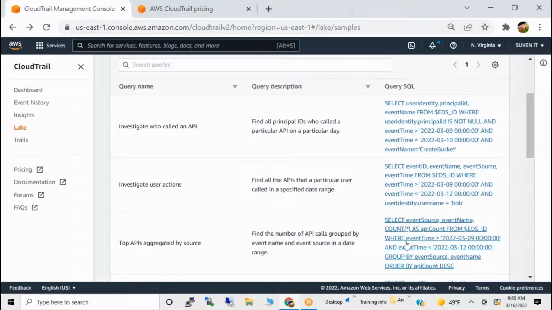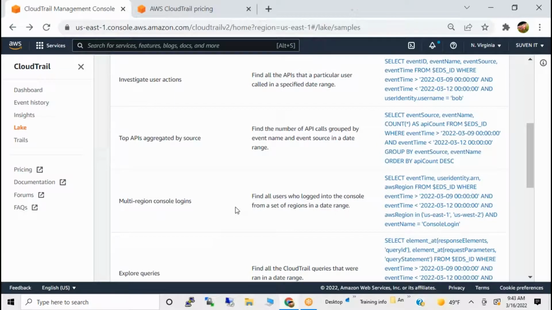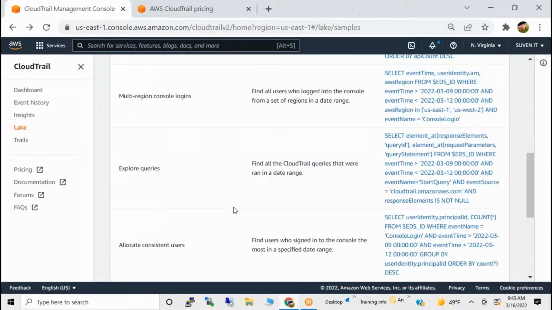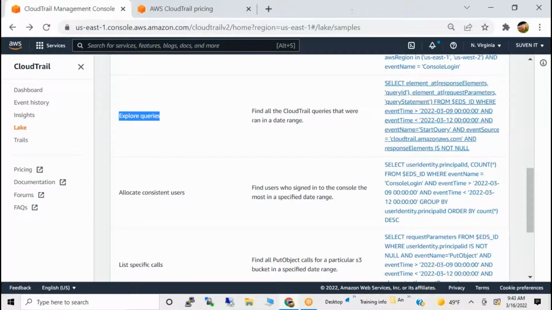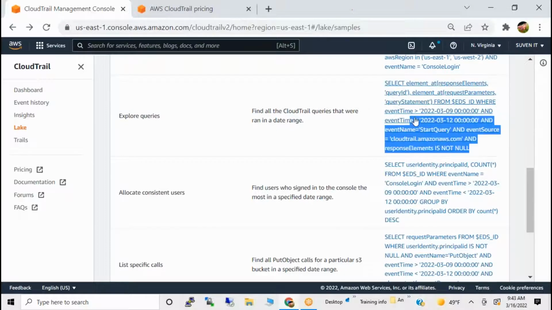If you want to search a particular user instead of all the records, how can we search that? That's what we need to know, the SQL query. Explore queries, right? Even select something, select elements at records. Then you need to use that.